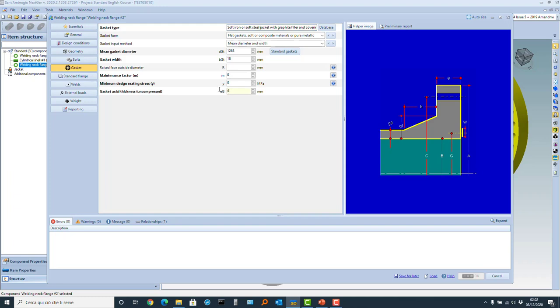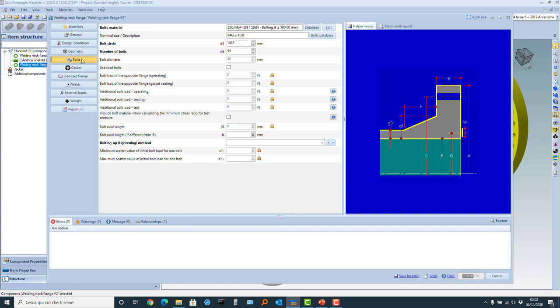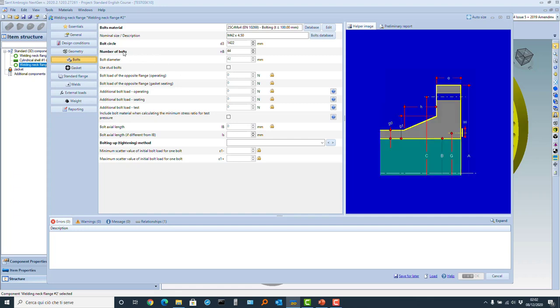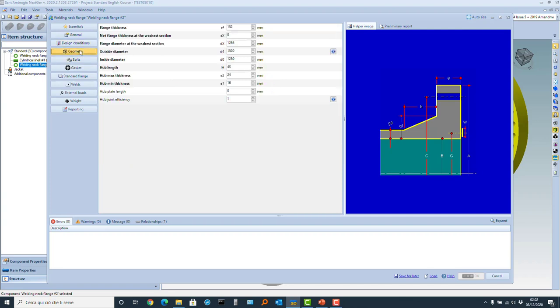This is needed. And then for the bolts, okay, it has taken all the characteristics. Bolt axial length depends on the flange thickness, so the geometry here is 152 millimeter.